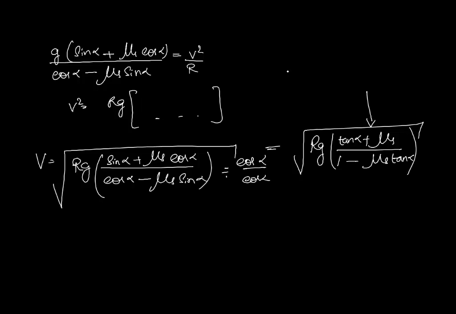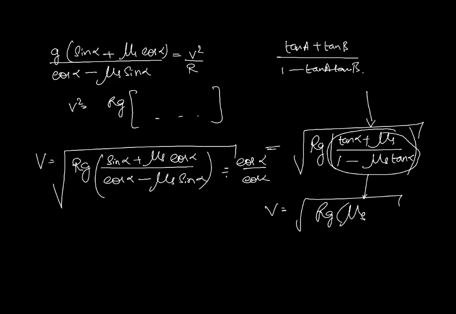This is easier because I like to remember this as a form of tan a plus tan b divided by 1 minus tan a tan b. You see it's very similar to that. So it's like tan alpha plus μs by 1 minus μs tan alpha. If you compare this with the equation that we get for a flat road, that equation on the flat road is going to be rg into μs. So this number over here is way greater than μs, and therefore the maximum speed which you can take this turn on a banked road is way higher than which you can do on a flat road.